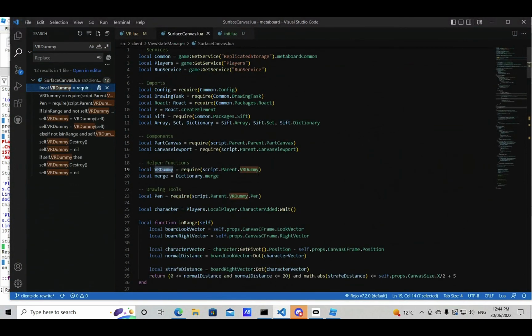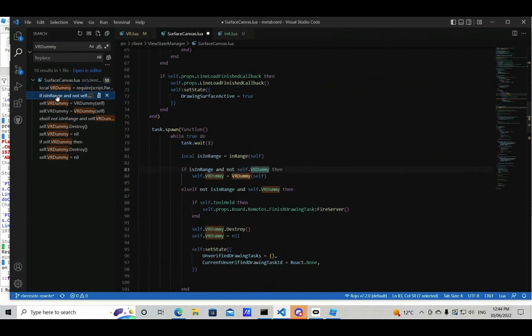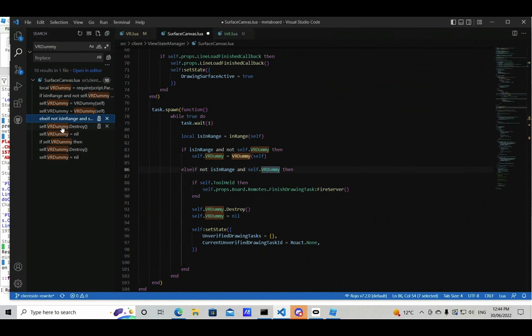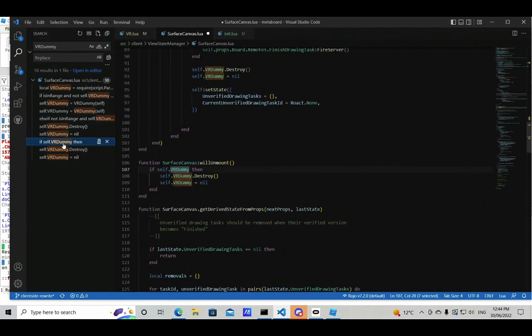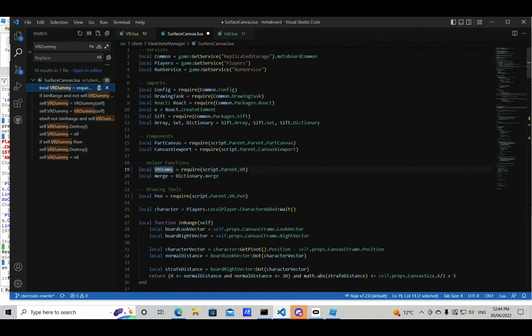You just replace that with VR. There are a couple other places in the code, but they're not referring to the module script. I can keep that name, VR dummy. That's not going to hurt. All right, okay, I see what you mean.